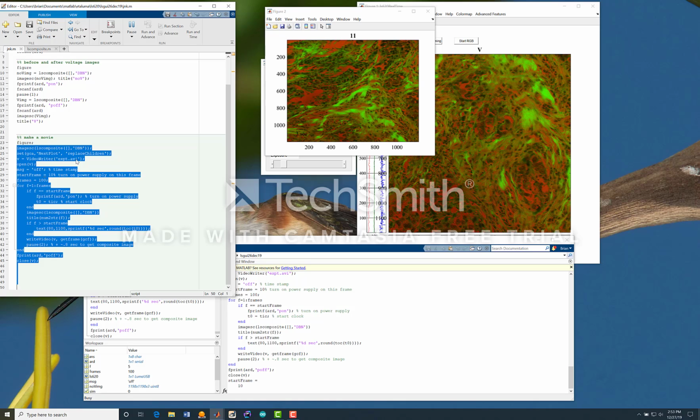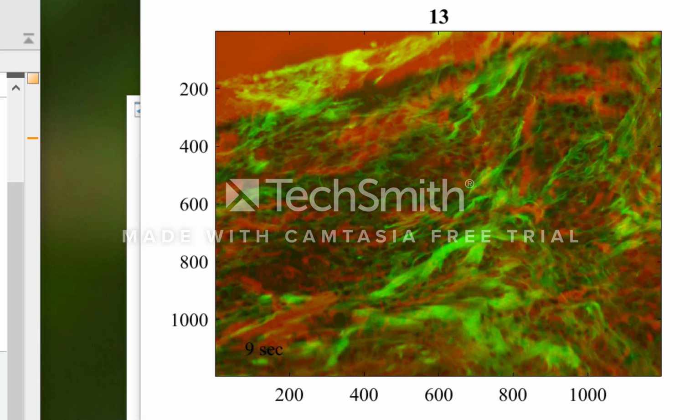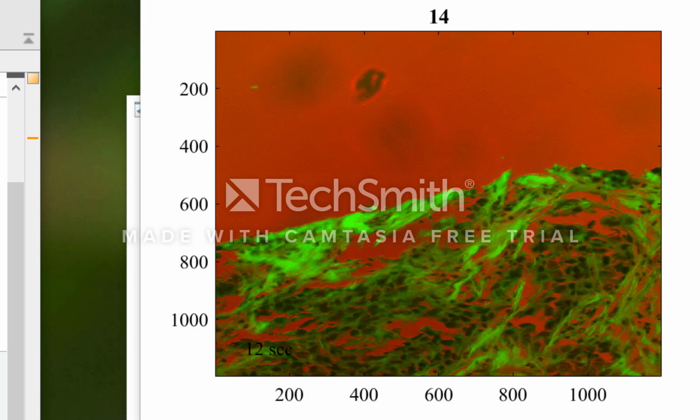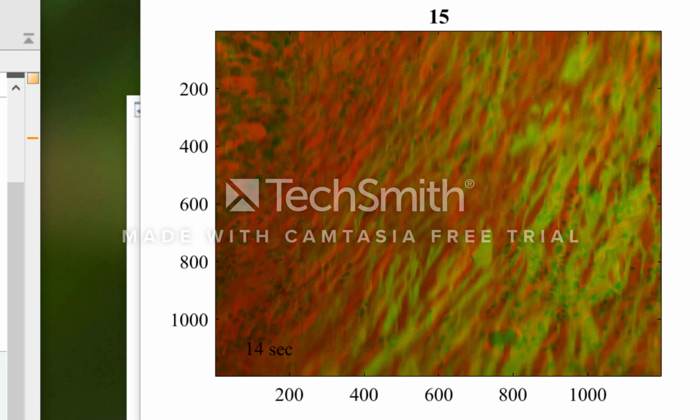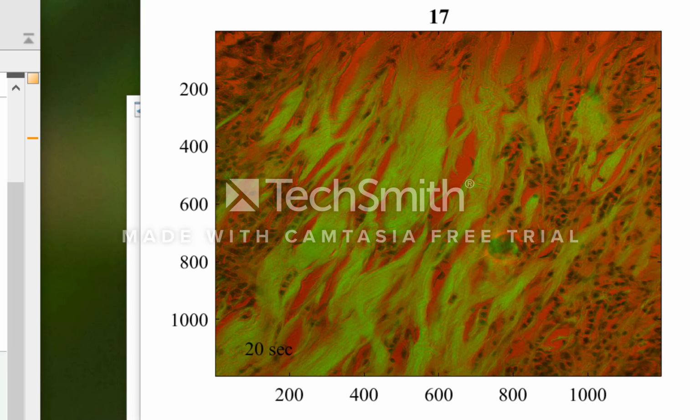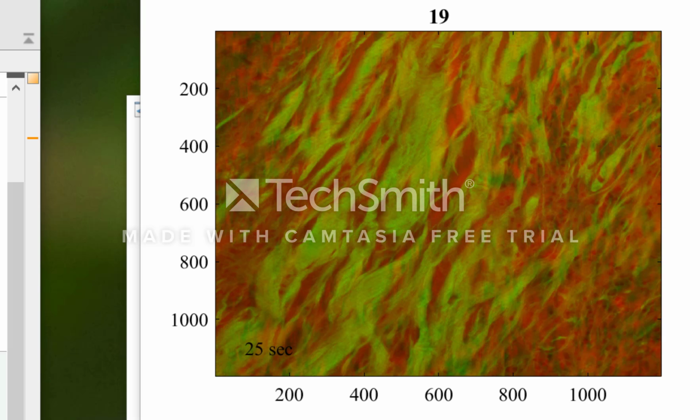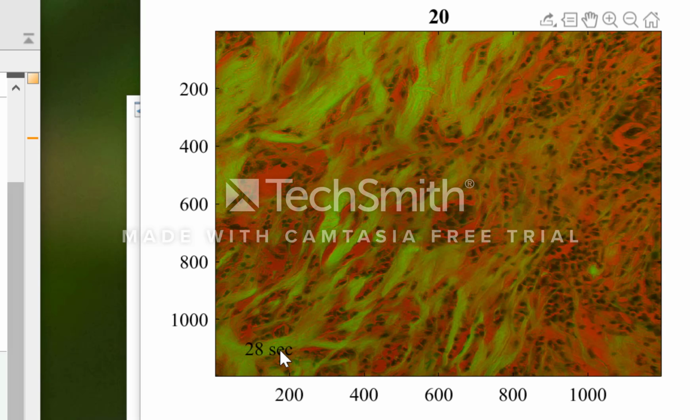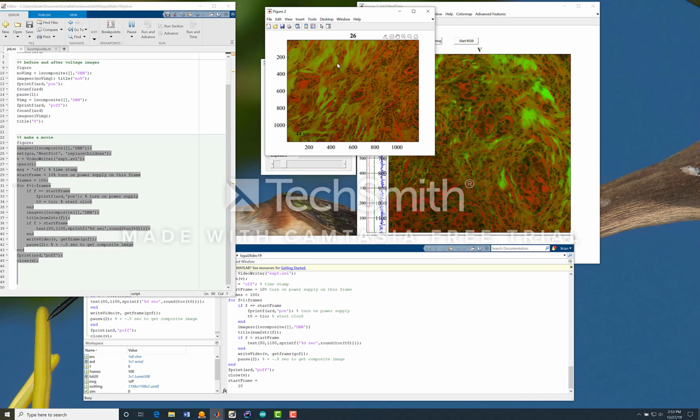And now the electronics turned on, and it's very hard to see in the bottom. Let's see if we can't get some. Fell off the sample. Should have done that in white, but you can see in the bottom of the frame we do have the time stamp in each frame. So there you have it, making movies.